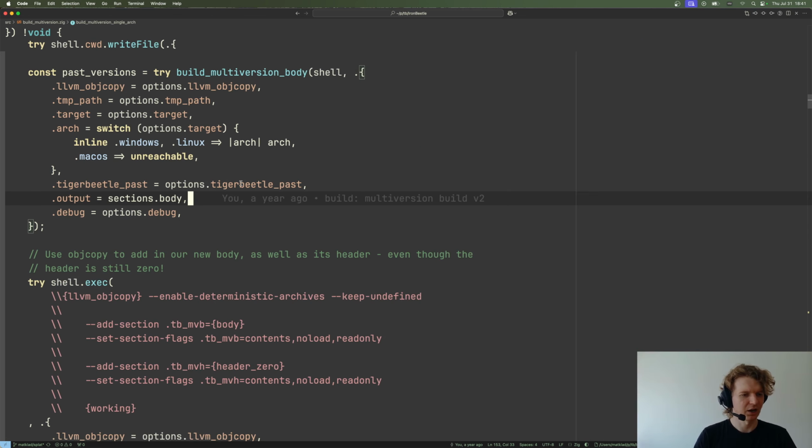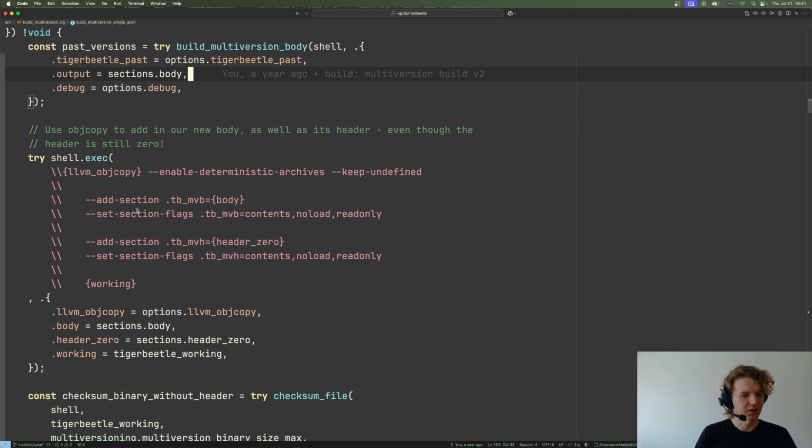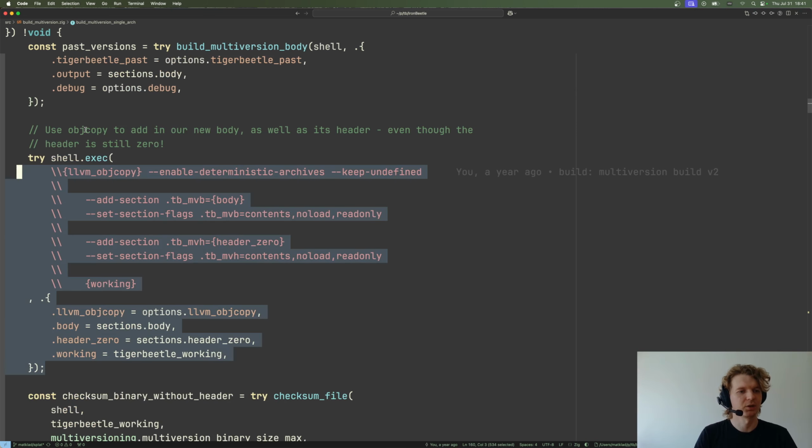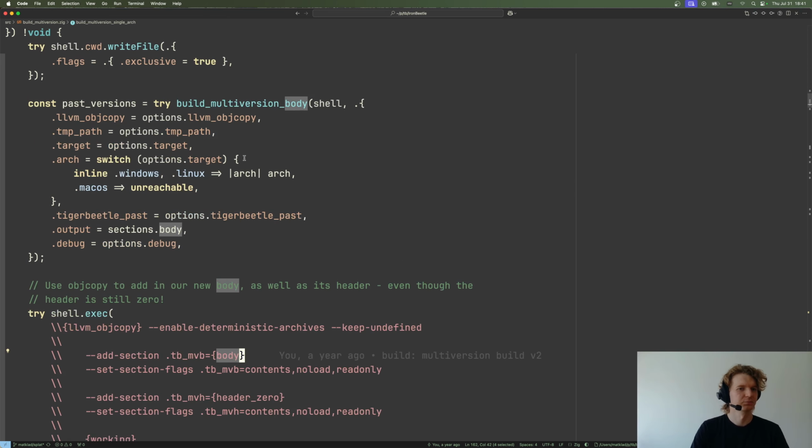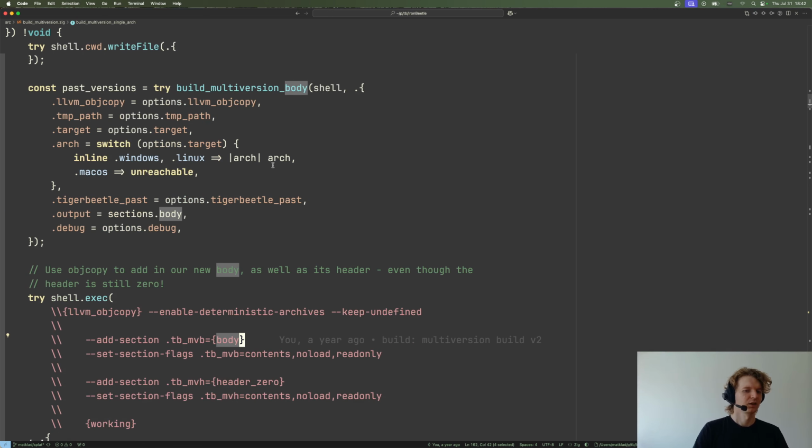So, okay, now this is where the actual cooking happens. We use objcopy with deterministic archives, and we add two sections. One is the concatenation of all our past versions.